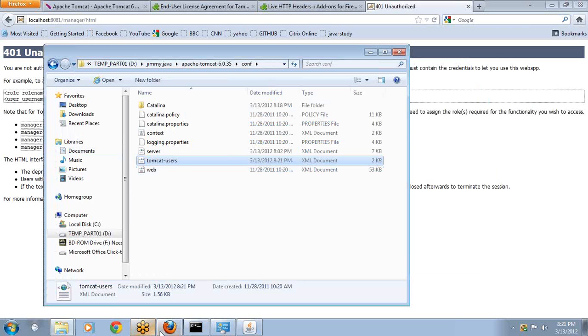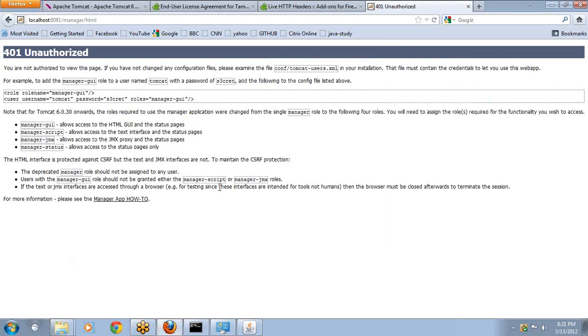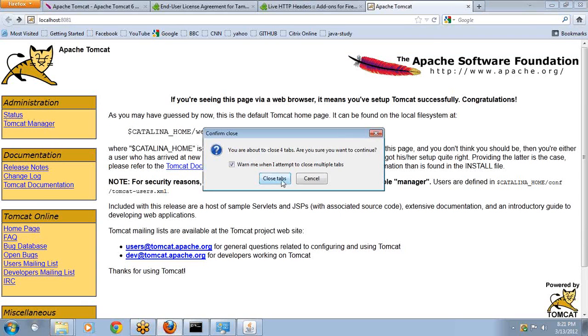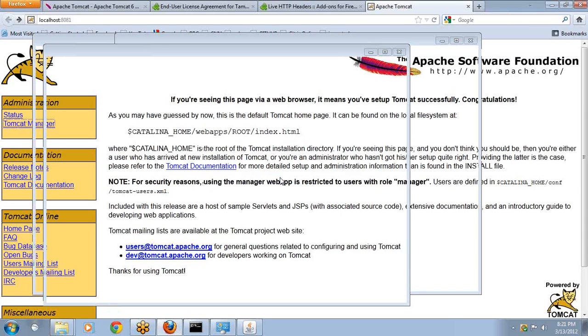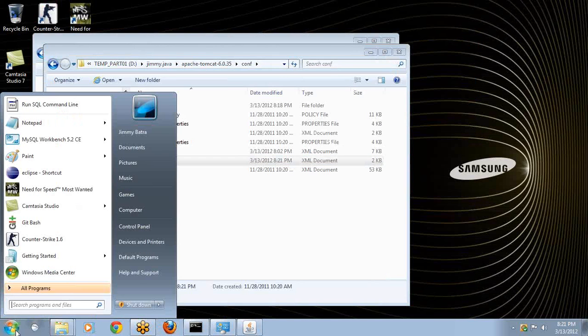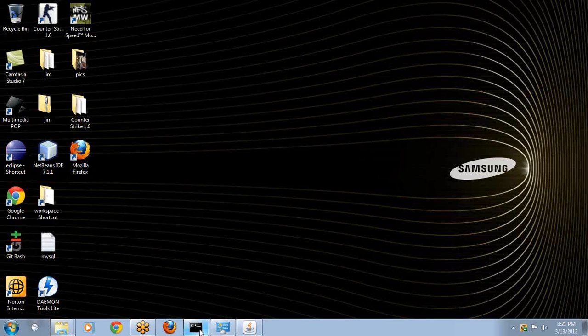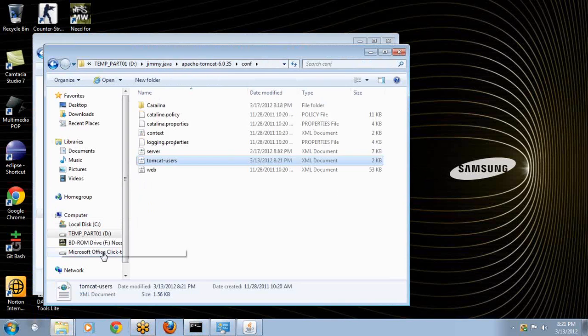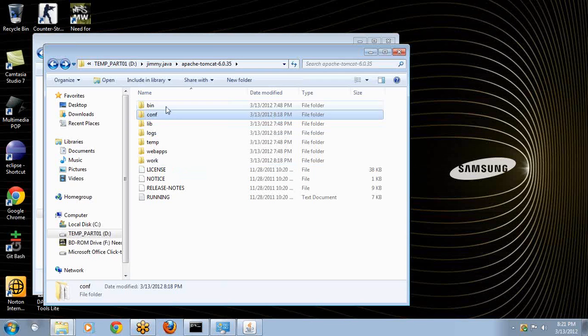Save and close your Tomcat. Restart your Tomcat. Restart your Tomcat. I'm saying you close the, no, not this one. The Java one that is running here, the Java icon in the status bar. No, the other one, the last one in the status bar. You see a Java icon?